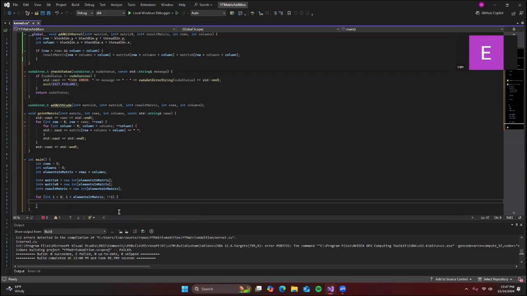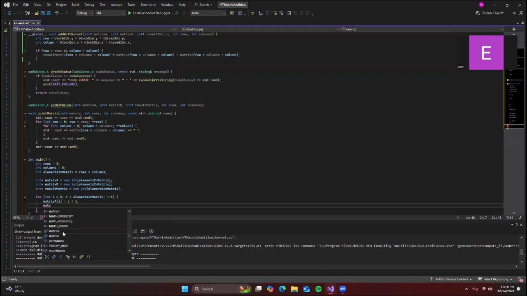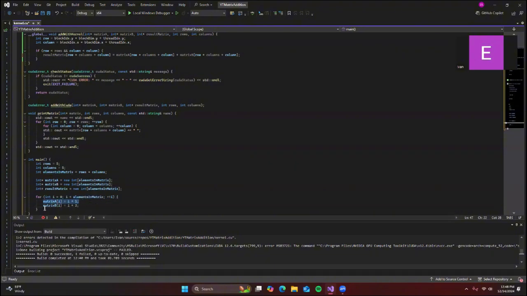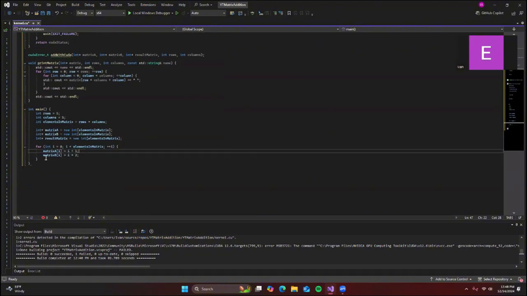And then matrix A at the current i is equal to i plus 1, and then matrix B at array i is equal to i times 2. So matrix A is going to be 1 through 25, and then matrix B is going to be like 0, 2, 4, 6, 8, 10, 12, 14, 16, 18, so on and so forth. So let's print the matrix real quick.